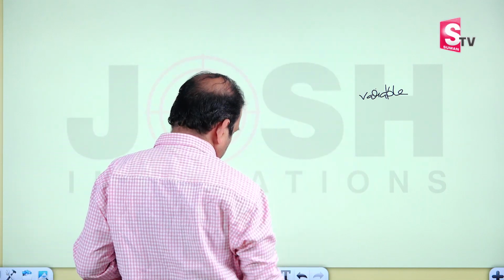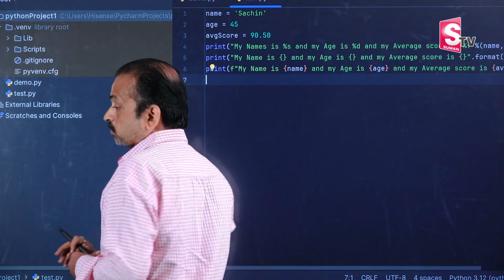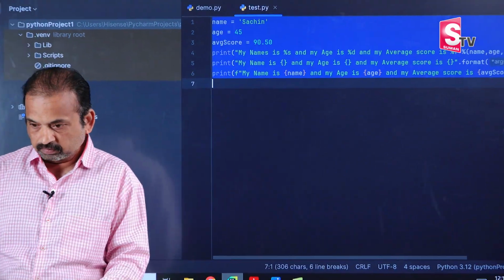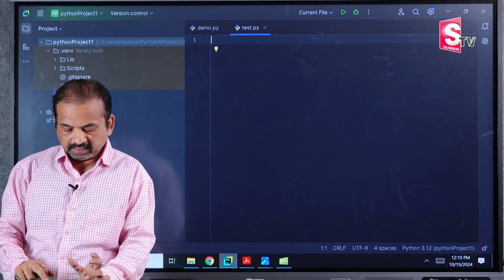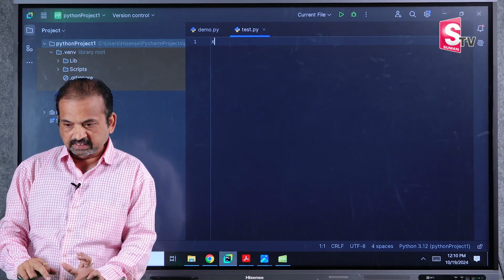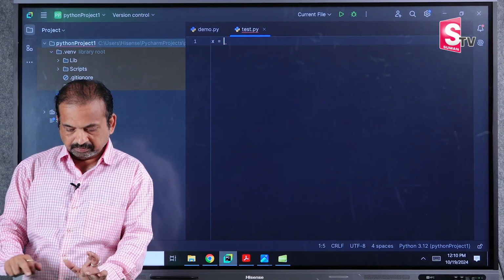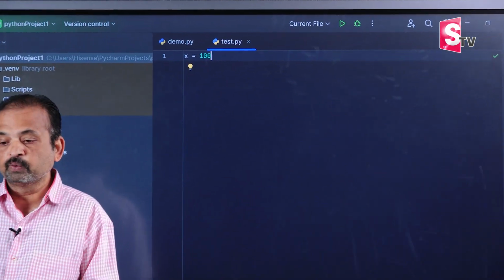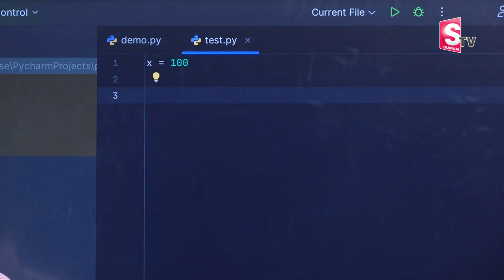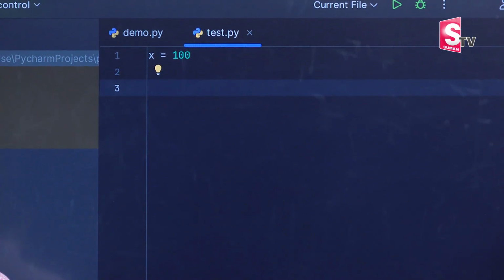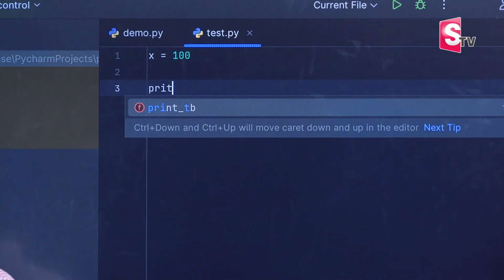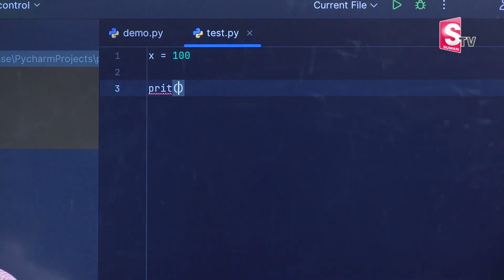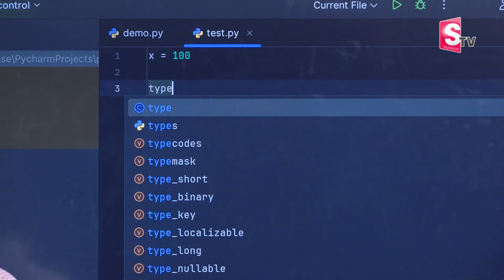I'll go to PyCharm and write a small program. For example, I declare one variable called x. x equals 100. And I want to know what is the type of this x. See, 100 is stored in x. So to get the data type of this variable x, there is one function called type.